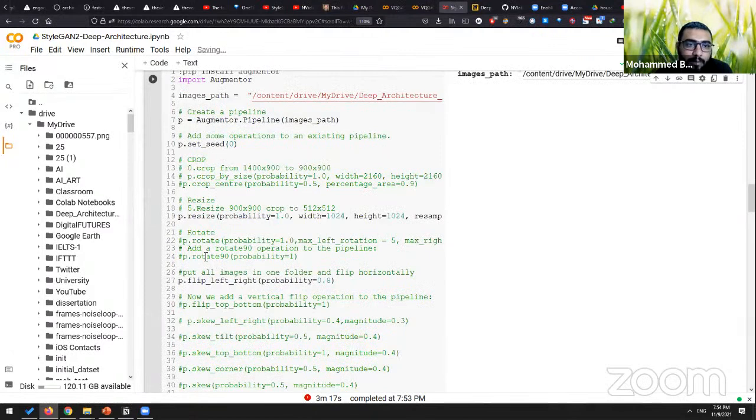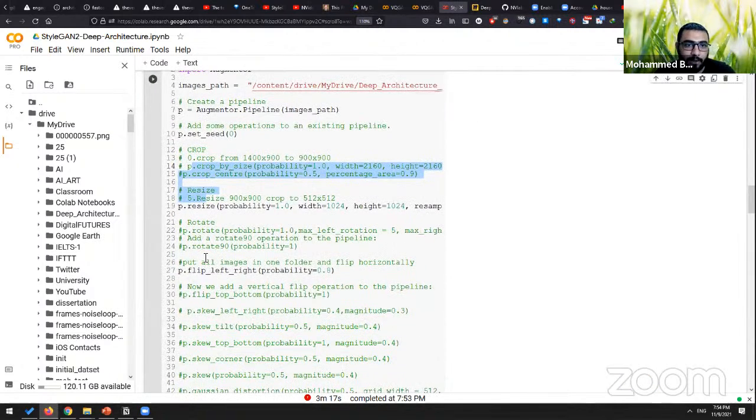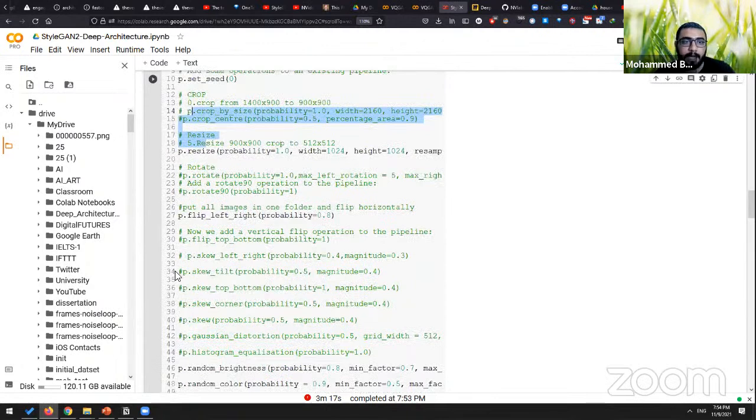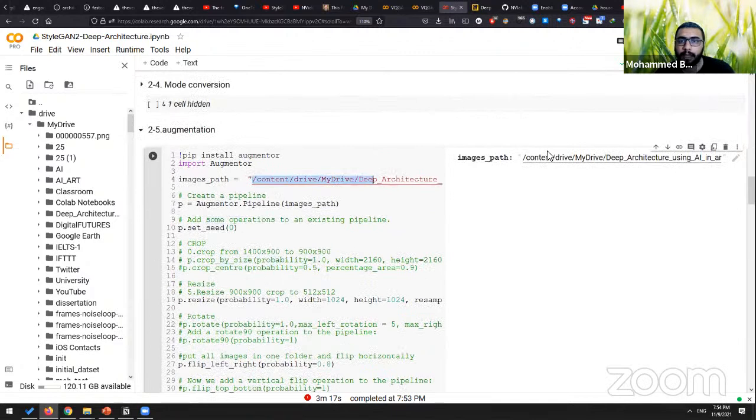I've commented out most of them. For example, this one, or crop by size, or rotating, or skewing top left. Each one of them, as you see here, I provided a path, and I just created a pipeline.